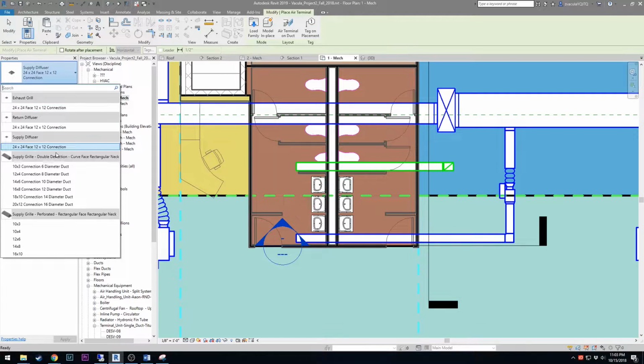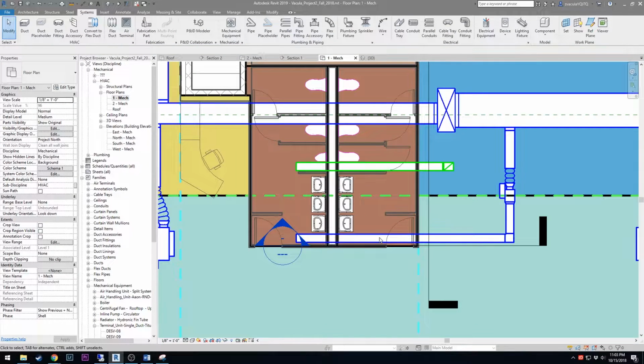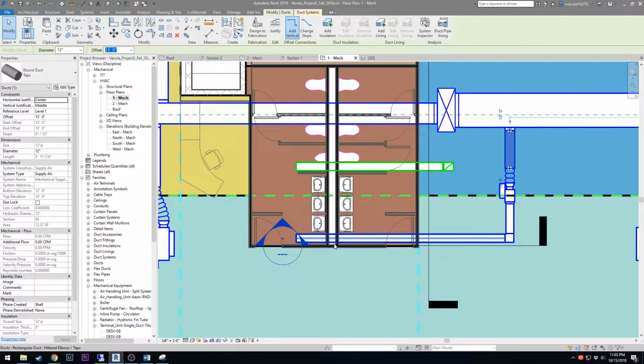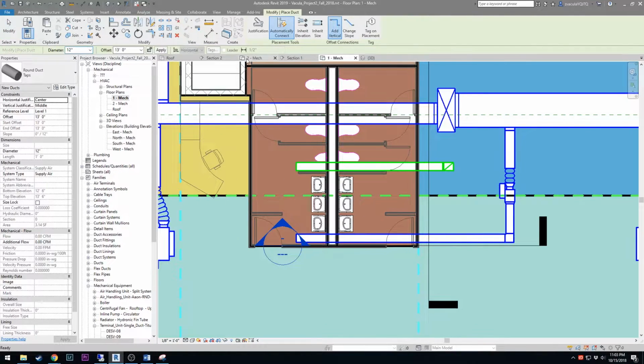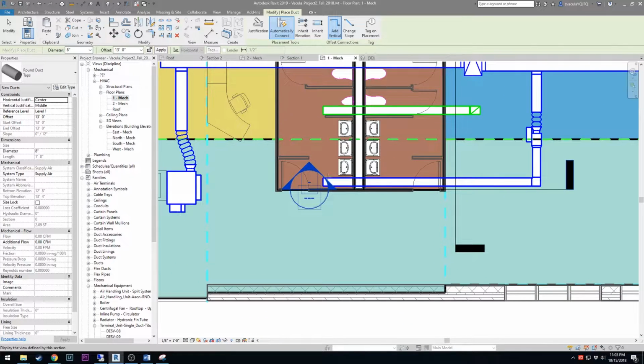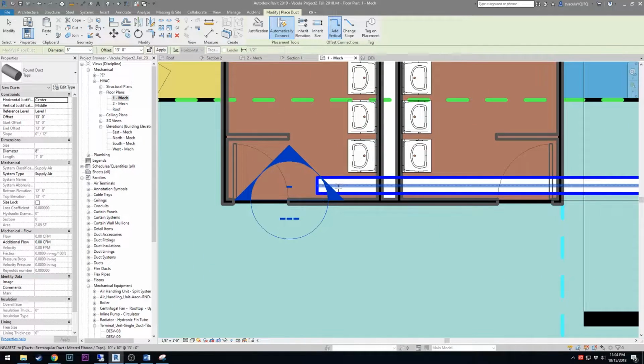So if I click on type, you see that you have a supply diffuser, a return diffuser, and exhaust diffuser. Remember, we have the supply, which is the blue, we have the exhaust, which is the yellow, and we don't have return yet, but we will. And we'll go and place those diffusers because they're essentially just open to the plenum. I'm going to start off by placing some round duct coming off our square duct here. This one is not 12-inch, we're going to go 8-inch for these. Basically just go from our duct here.